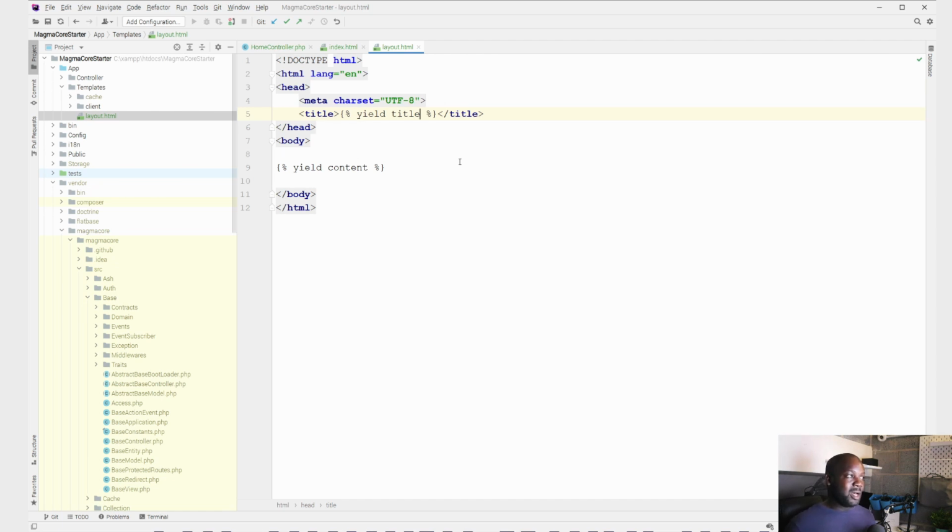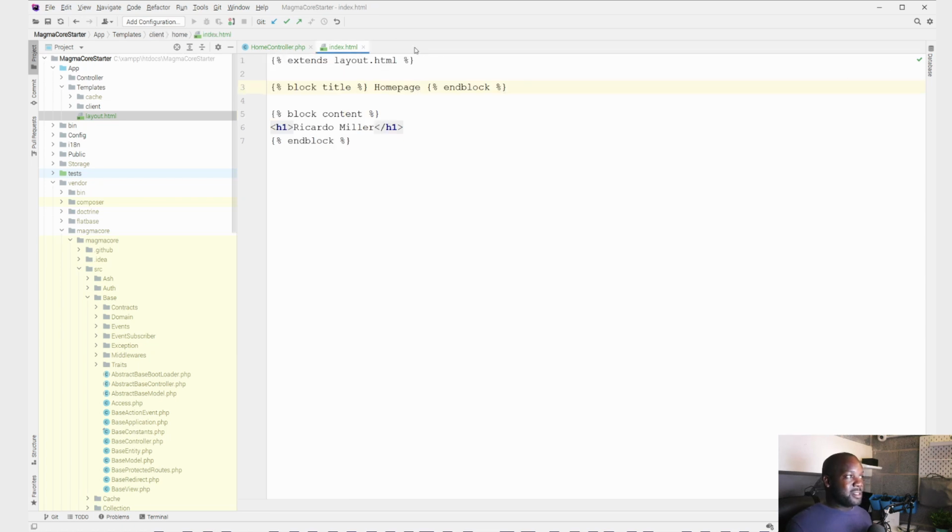Also note that we can't duplicate the content regions that we're creating. If I created yield content right here, I can't then create another yield content somewhere else. It has to have a unique name so we can properly identify the different regions within the templates that we're extending into. So that's pretty much how we define a common template that we can use to provide a consistent look and feel across our entire application.